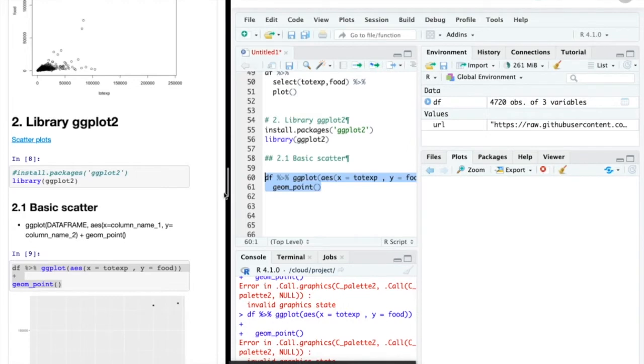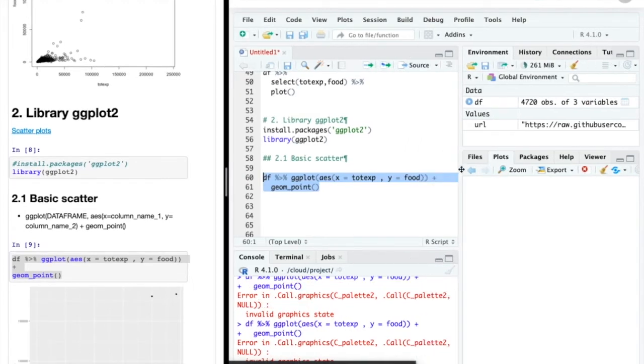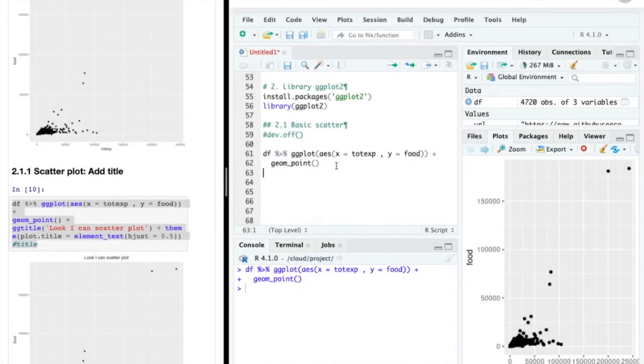So unfortunately, this is being a little bit difficult. I was just experiencing a little bit of an error trying to get this to run, and I essentially just copy and pasted the error message that I was getting down here into Google, and I found that I needed to run this line of code.